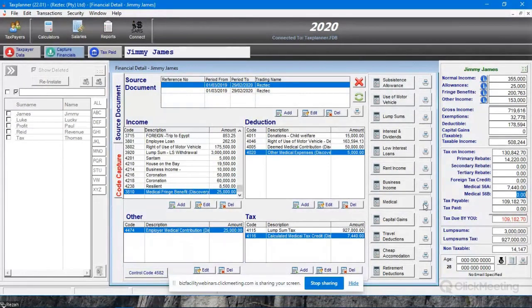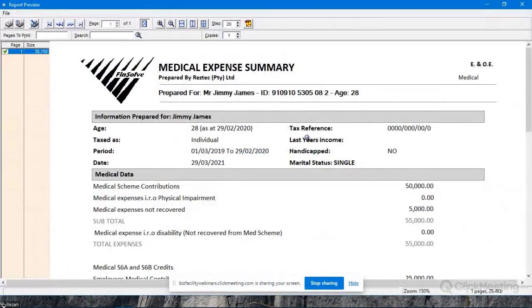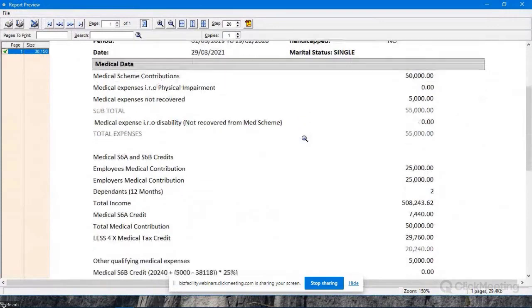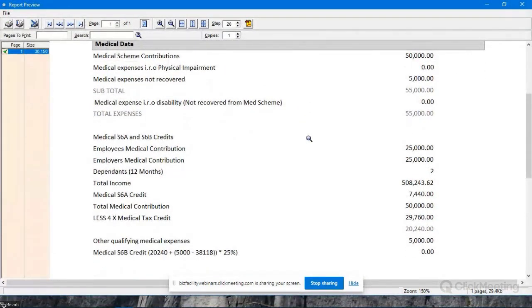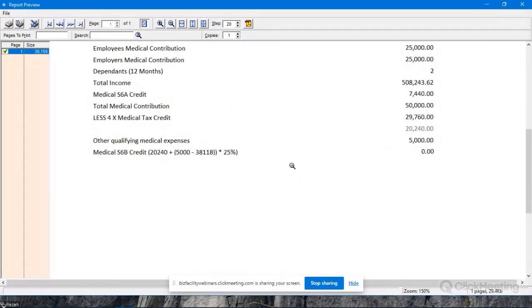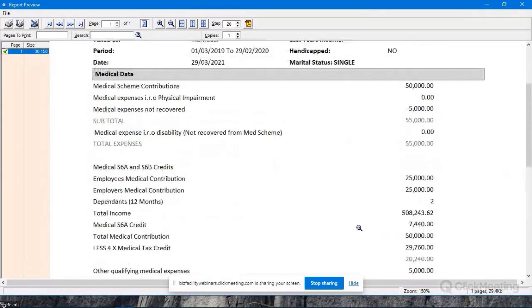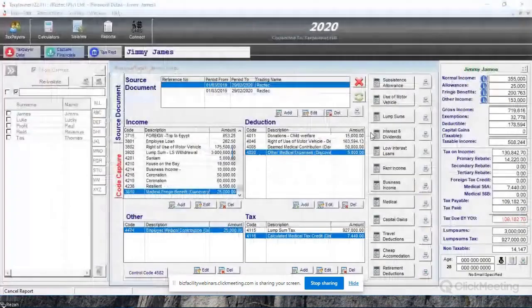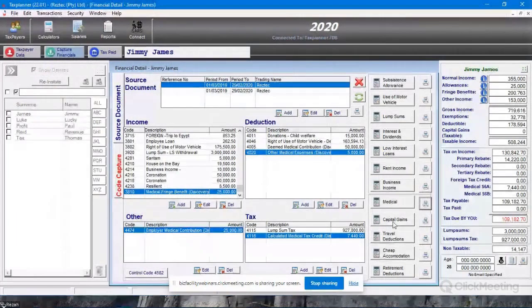The report, let's just draw that quickly. Medical report looks like that. It shows you all the detail that you've captured and the calculation it's used to get to the values for the S6B and the S6A. Okay, right. That's medical.